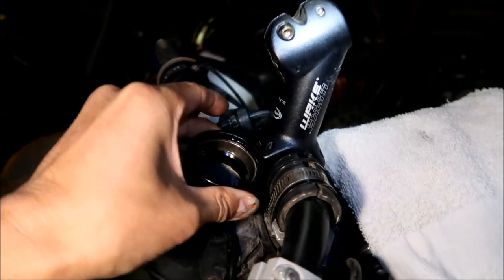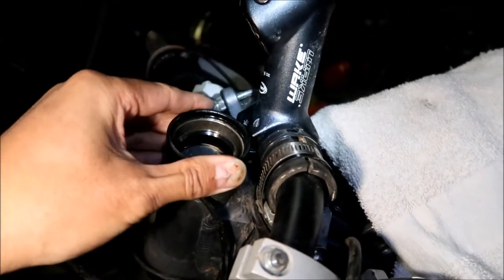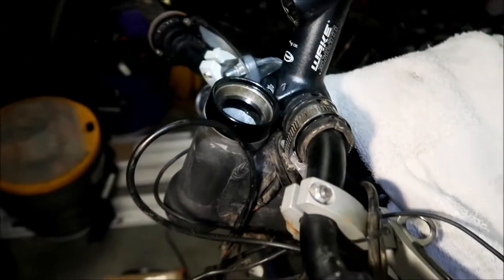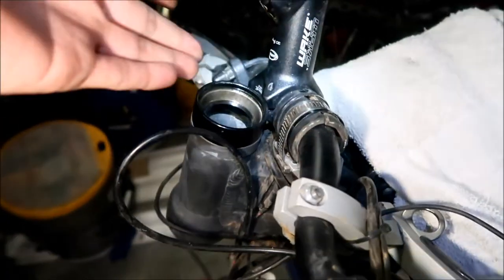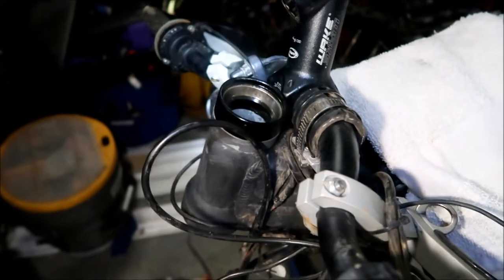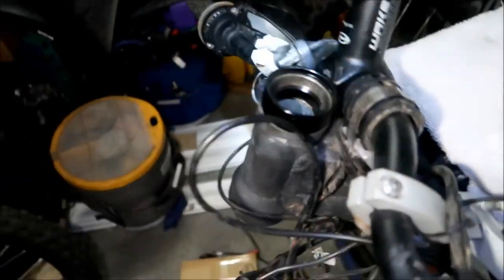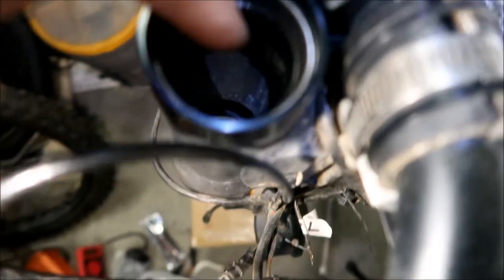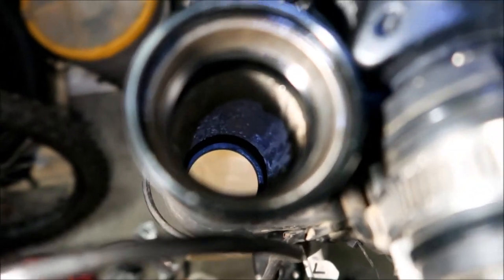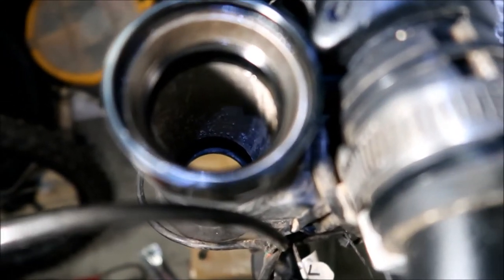I realized this is really easy to take off - look at this little cup thing, it just slips right off. That would be easy to take out and you'd basically have to just buy the whole kit and reinstall it. That comes out real easy. And then this one, I'm not really sure how we can get this one out - it's pretty well in there. But you can probably just get a screwdriver or like an extension and just pop that out from the top. I don't think that would be difficult to get out either.